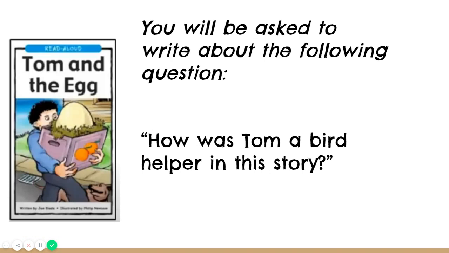Lastly, when you complete that activity, you will be asked to complete a writing activity about the story using the following question. They are going to ask you, how was Tom a bird helper in this story? And that is the writing you're going to turn into your teacher. So make sure you are thinking about the question, how was Tom a bird helper in the story, during the entire lesson today? Now you may move on to the next video.